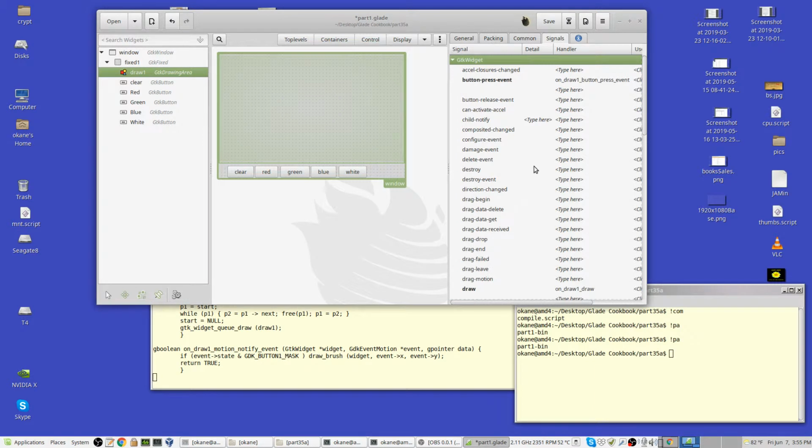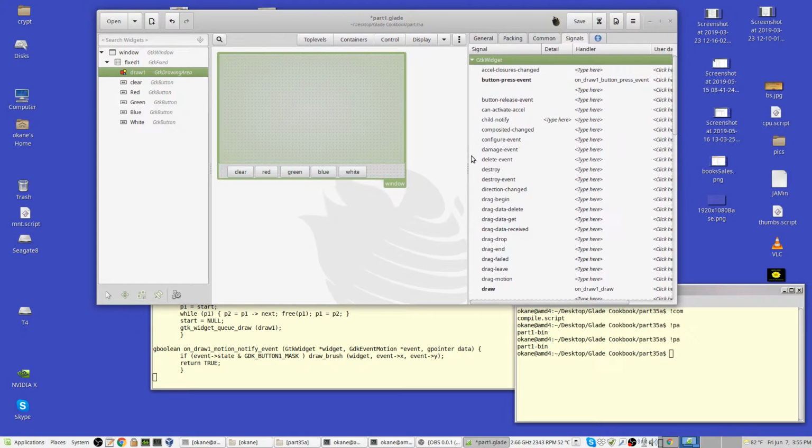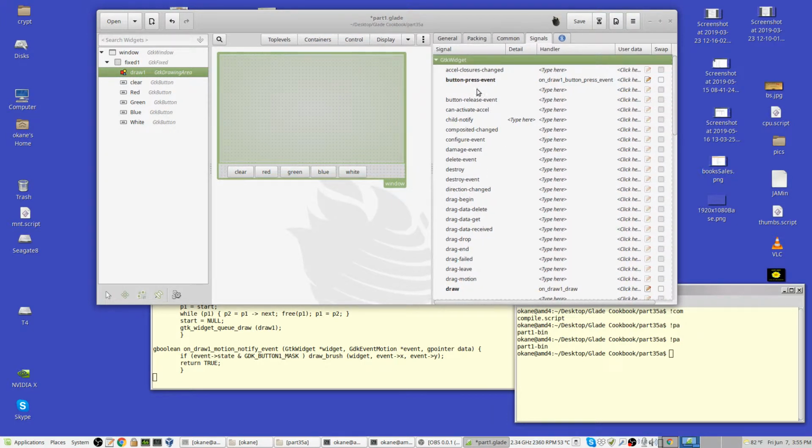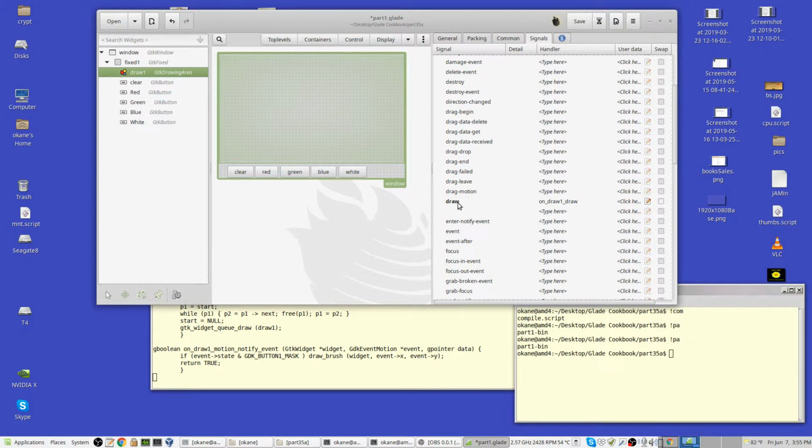Under signals, we've got a couple of signals here. Let me widen this out a little bit. Well, move it over here. First of all, we get the button press event. If you press a button in it, we also, in its on draw 1 button press event, we've got the draw signal, which is when the system wants to draw the image. This is the function it'll go to on draw 1 draw.